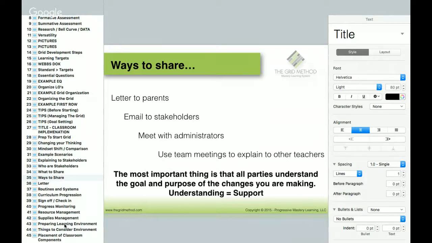Make sure he understands how you're developing that grid, because once he understands all the work that goes into aligning that grid to the standards and aligning the assessment, I can pretty much guarantee that he's going to be happy about that. So hopefully you agree with me, unless I don't know your principal, so I can't guarantee that, but I have yet to see an administrator. He's pretty open to, I can kind of try whatever I want as long as I document how it goes and report back. Sure. Yeah, absolutely.